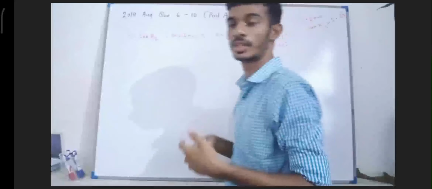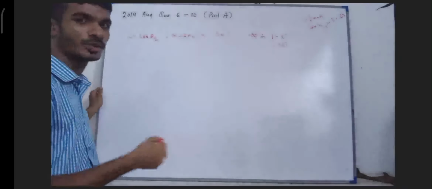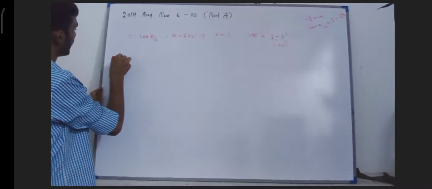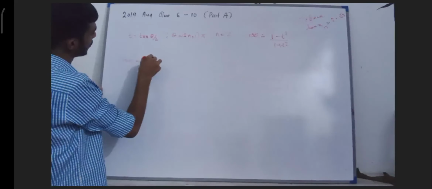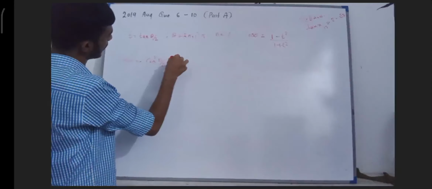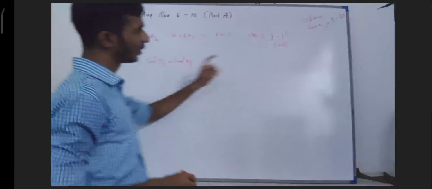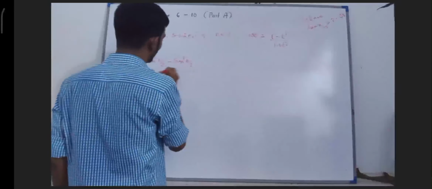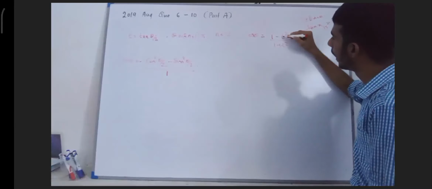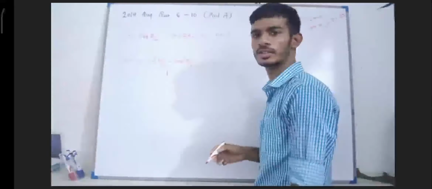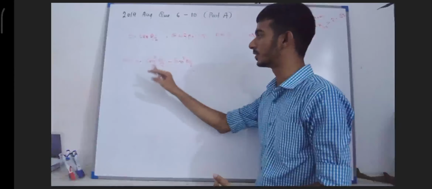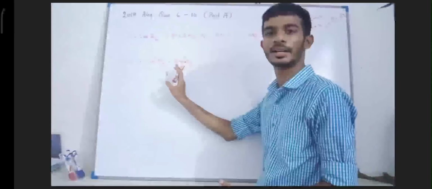You might have done a lot of trigonometric questions, so the idea should come from practice. Cos theta can be written as cos square theta by 2 minus sin square theta by 2. And I have to form tan theta here. In the denominator we have 1, but we have cos theta and sin theta only, so we have to divide sin theta by cos theta, then only we can obtain tan theta.